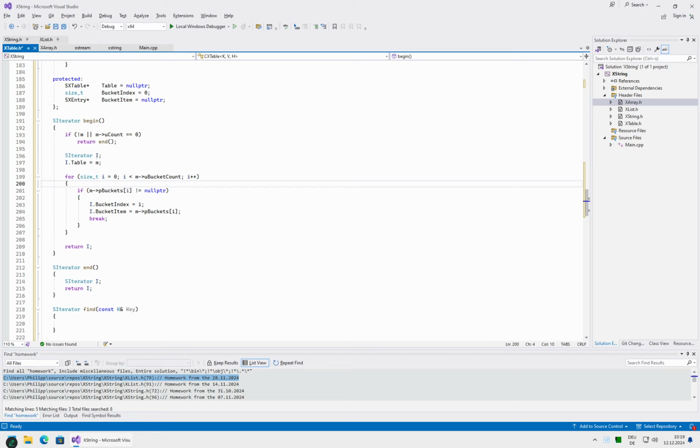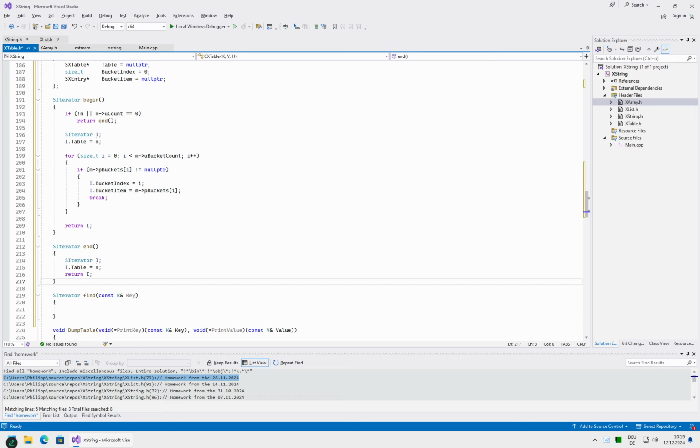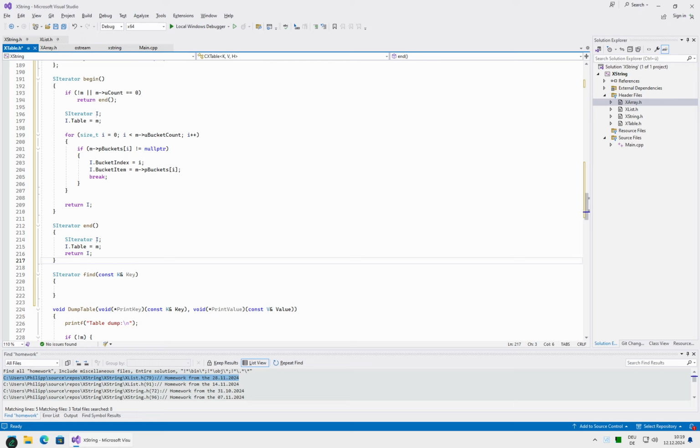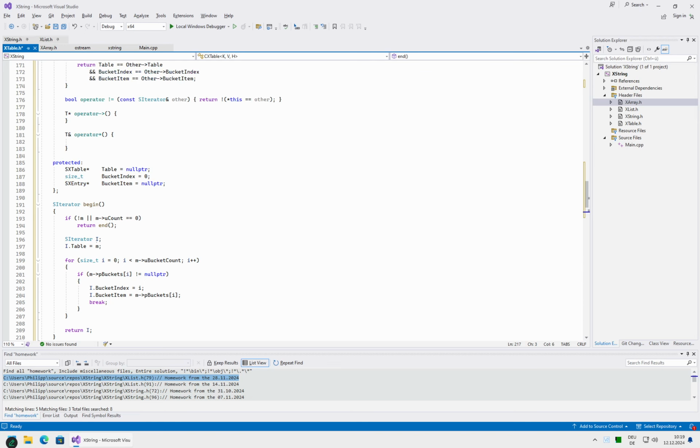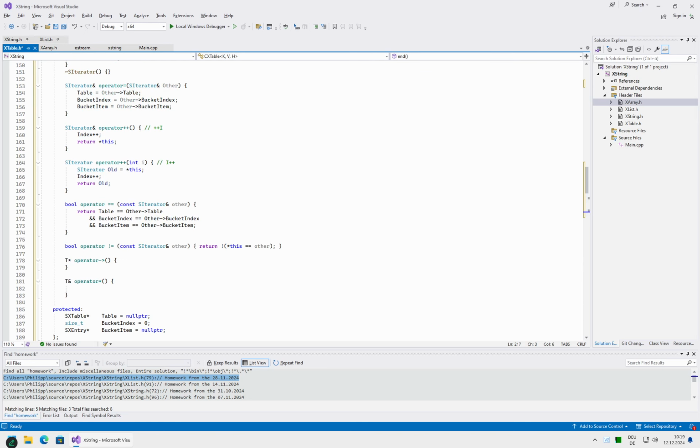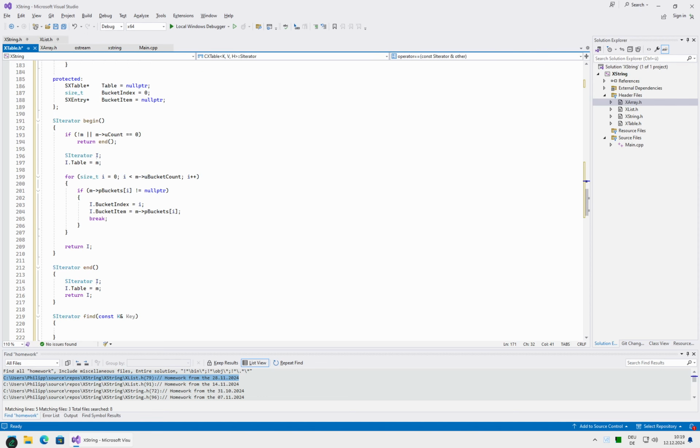Also, we could in principle, just for completeness, assign here M, such that if we would have an operator from a different list, we could check whether they are compatible, because you might mistakenly take an operator for the wrong object, and then this would not work. Here we could add an assert if we were using asserts, or something that throws an exception if the tables are not the same. We do any comparison between completely invalid iterators. But for now, let's just leave it as is. So here we have the return end. Okay, so would that work?